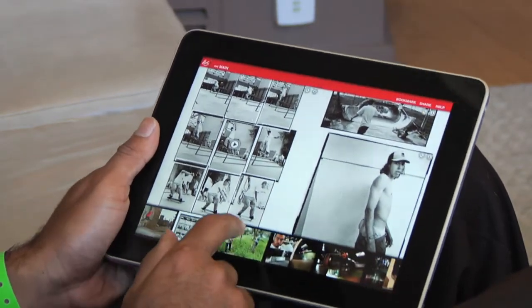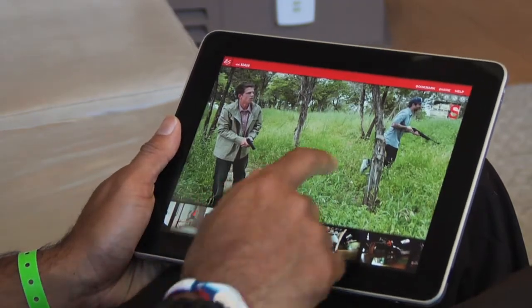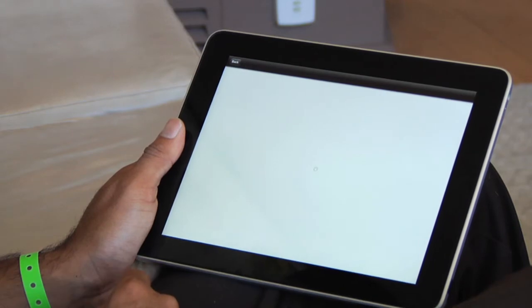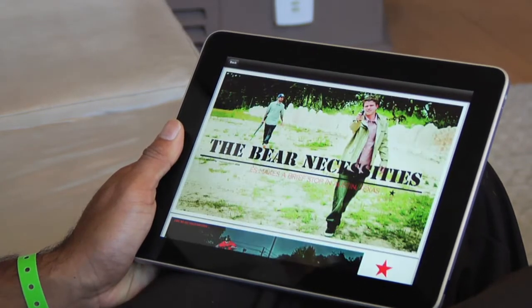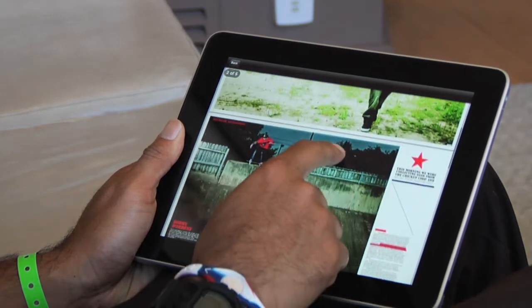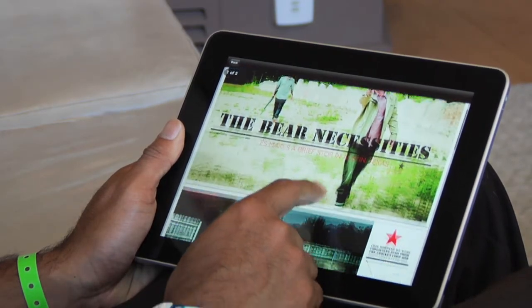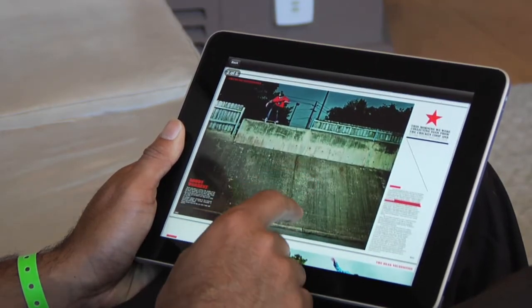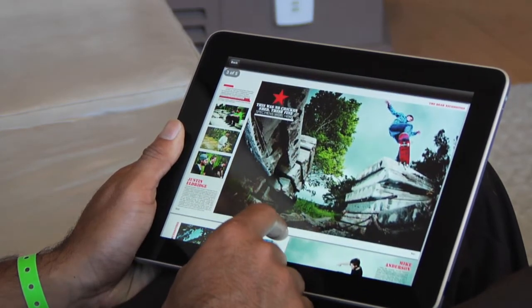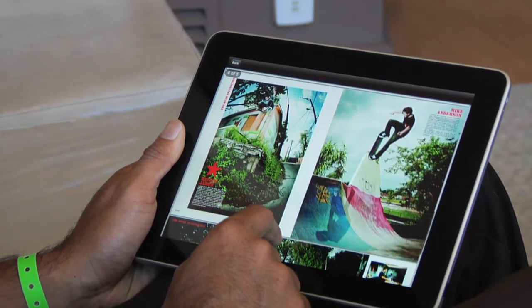There's also articles. You go on this thread and up in the thumbnails, you'll see you can click on another feature. This is an article in the Skateboard Mag from that trip. It's pretty cool because each photo will tell more of a story than just the photo itself — you have the whole article that was in the magazine.